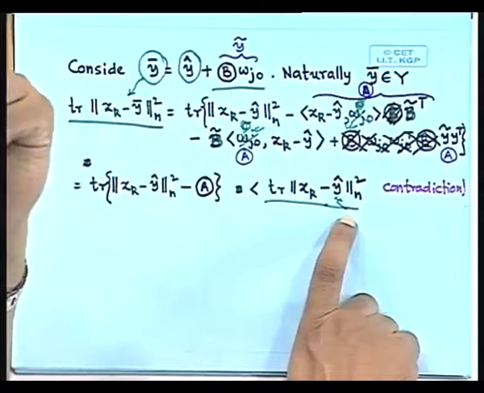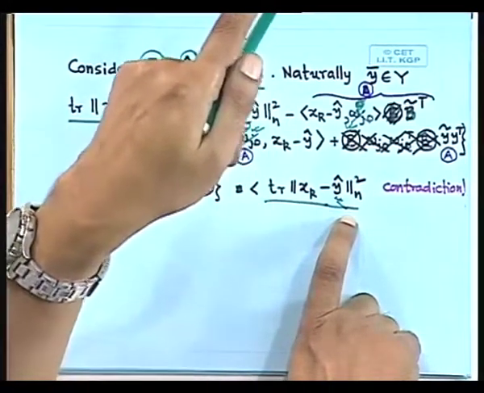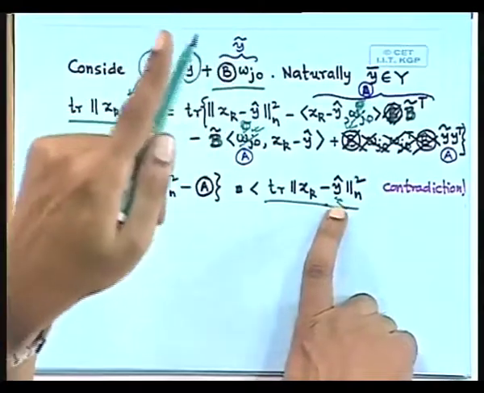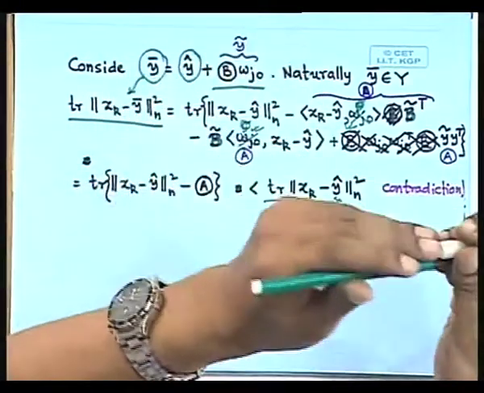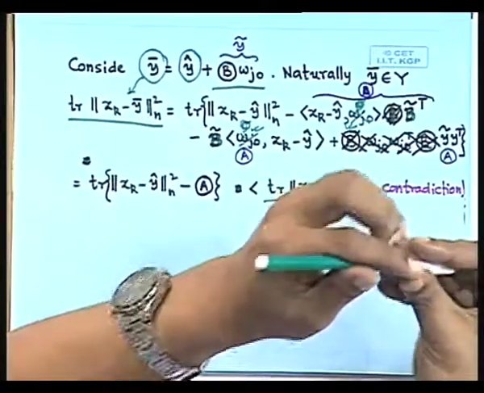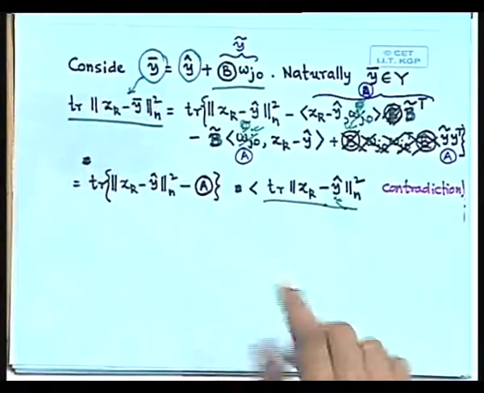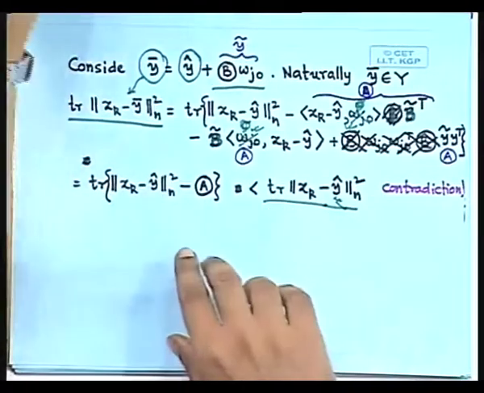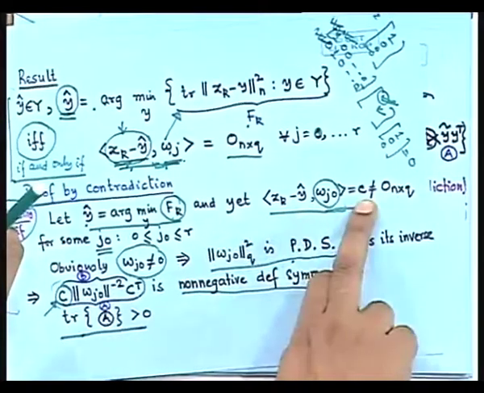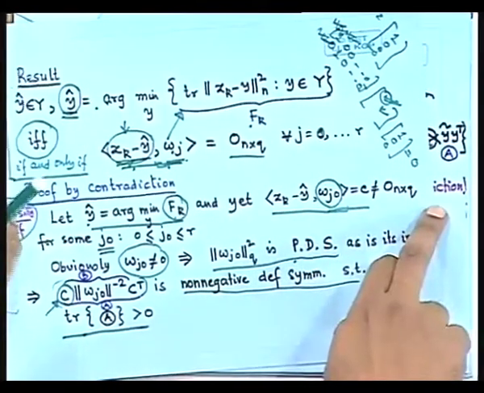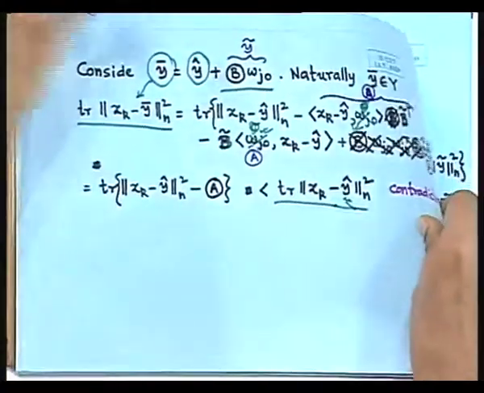So why is your assumption wrong? Because you assume that that matrix is non-zero. So therefore, if this has to be minimum, that has to be non-zero, right? So this is one side of the proof, where you started by assuming that it is a minimizing argument, and then we say that if it is a minimizing argument, then this must be 0. Such a thing cannot exist. It cannot be C equal to non-zero. This is one way. The other way is to start from the other side.